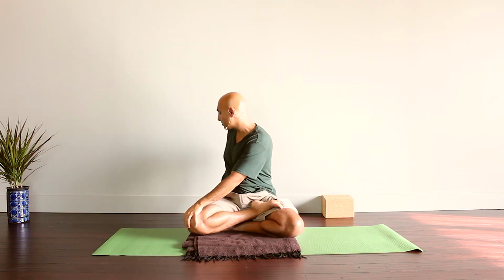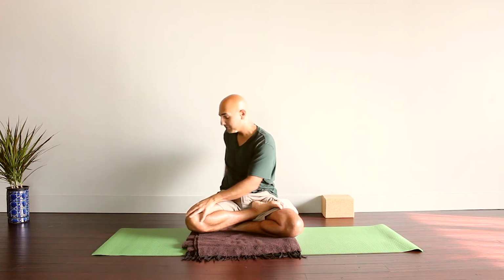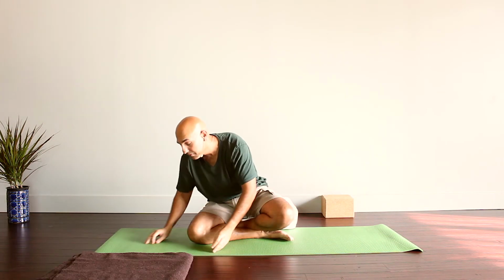You can put the left palm on the outside of the right knee and just turn to the right. Gentle spinal stretch. Switch sides. Turn to the left. We'll do some of these lying down as well. Back to center. We can remove the blanket if you'd like to, or your pillow.